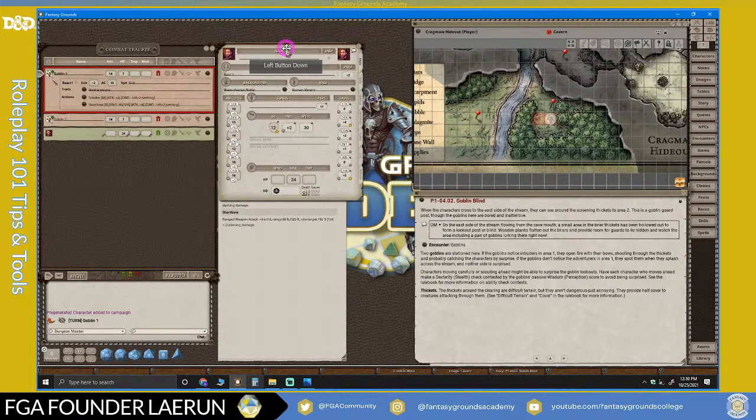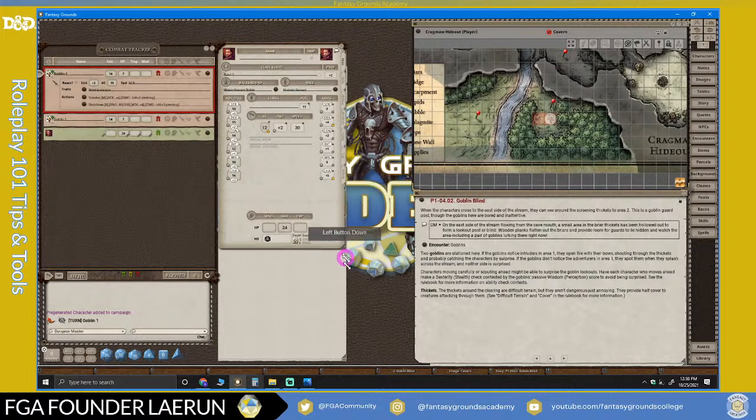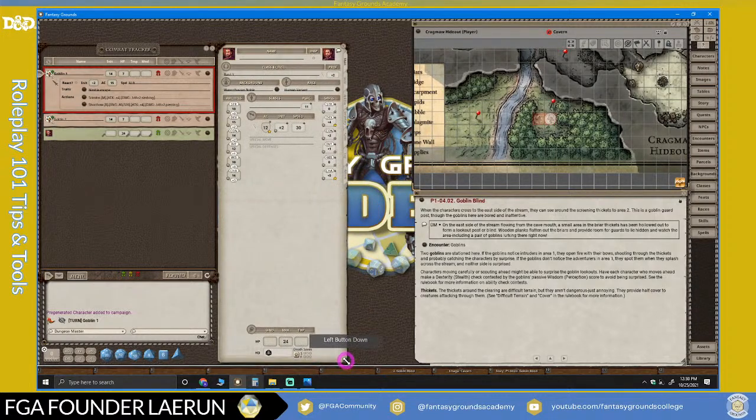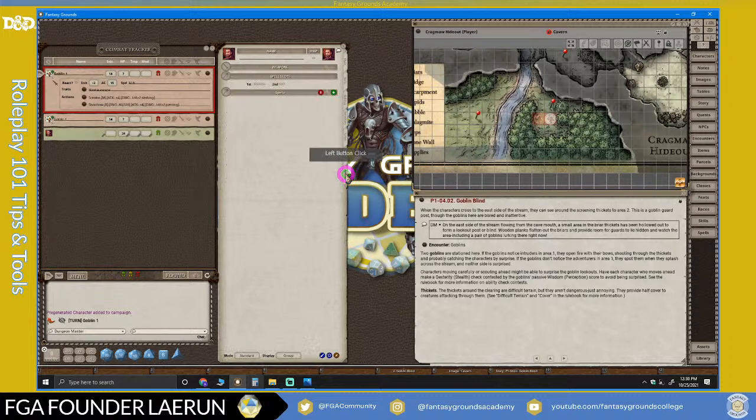I'm going to put it in a place where I can access it, where it's not covering a lot of other things. And it's only covering the other NPCs because I have it set up that way as a deck of cards, basically. And then when I want to access my Actions tab, which is where most of your rolling and work will be done, you go to the Actions tab, and then you click on Combat mode and Actions. And that will take you into whatever mode you need.